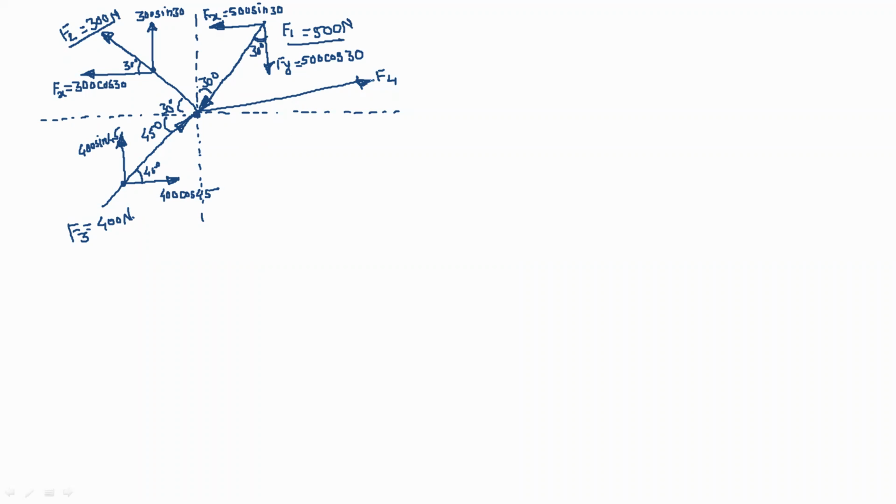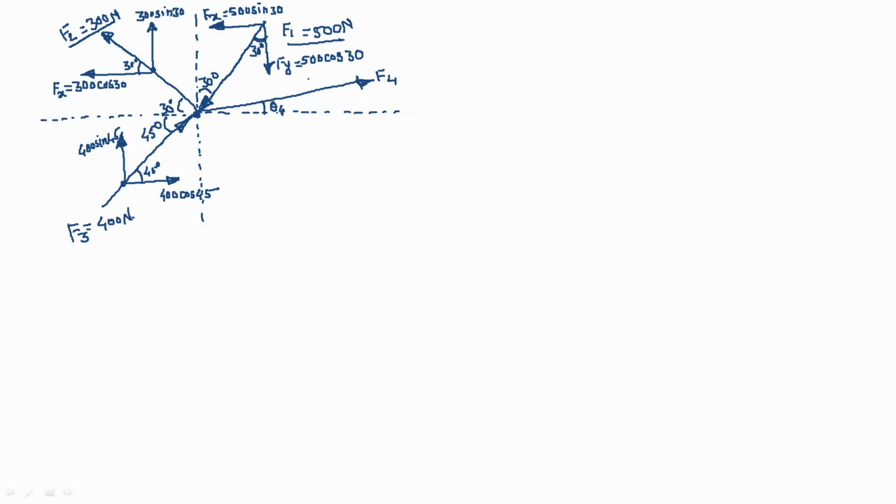And the unknown force F4, we have assumed it lies in the first quadrant. So right now we are not sure whether it is in first, second, third, or fourth quadrant. So this is just our assumption. So we have considered the angle with respect to x-axis as theta 4.